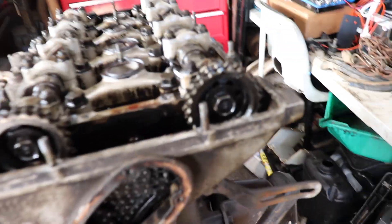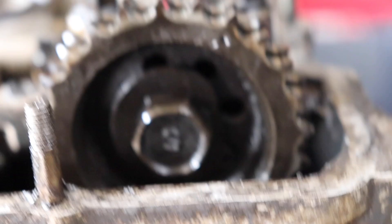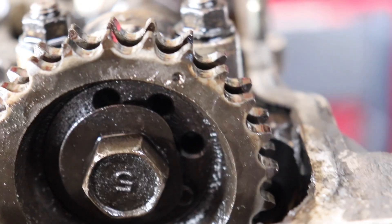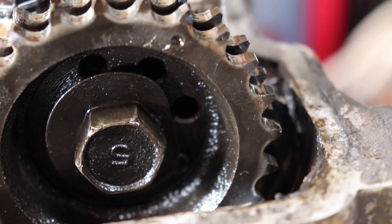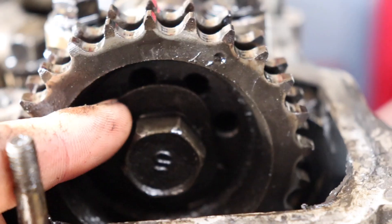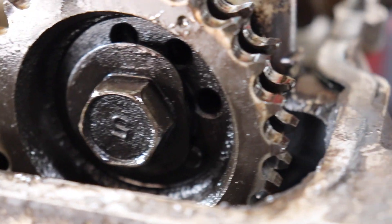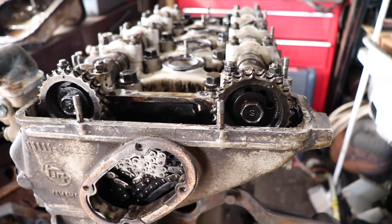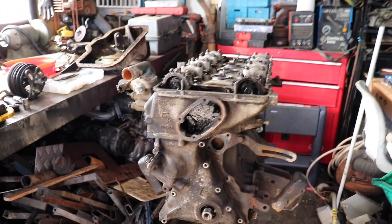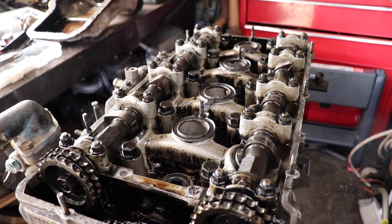It's probably not every day people get to pull apart an 18RG, but it's got some interesting design features. For instance, on the cam sprocket you've got multiple dowel holes both in the sprocket and in the cam, so it's very important to make sure you know exactly which one the dowel went into. This weird little washer actually rotates around to hold the dowel in the correct location, so if you put it in the wrong spot — where this flat is — that dowel can come out and fall down into the bottom of the chain cover and munt things up. Very interesting design features that really aren't used much today.